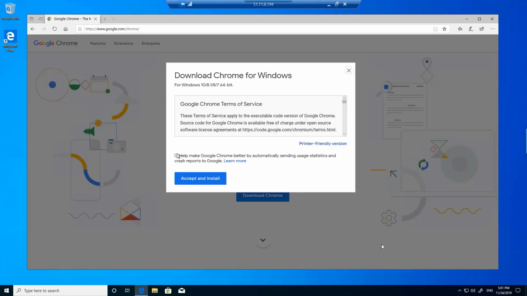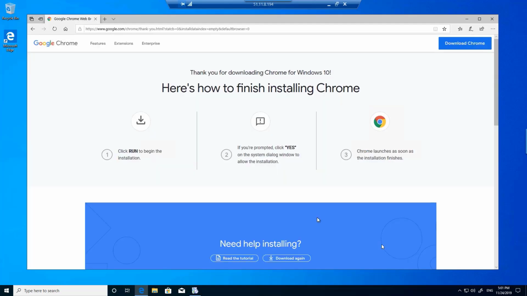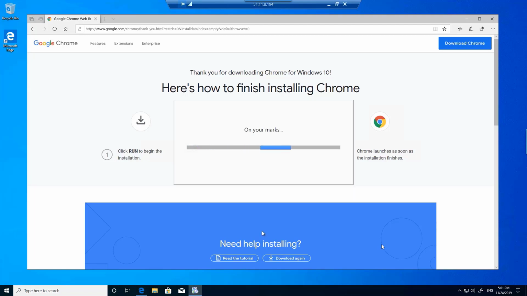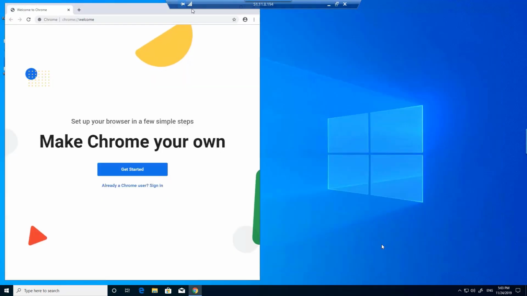I don't need to skip anything. I prefer to show you the complete experience. So now I install Chrome, and then let's hide this.